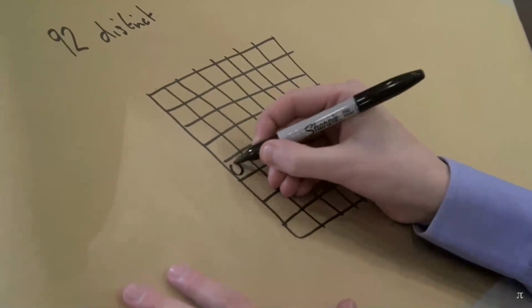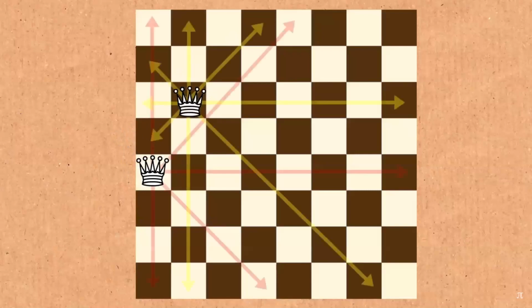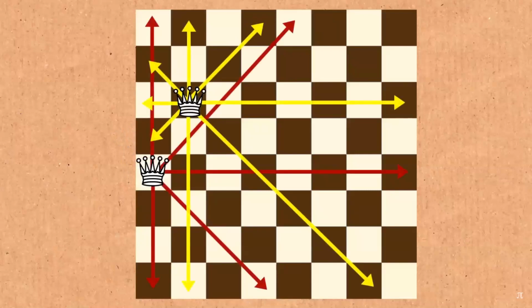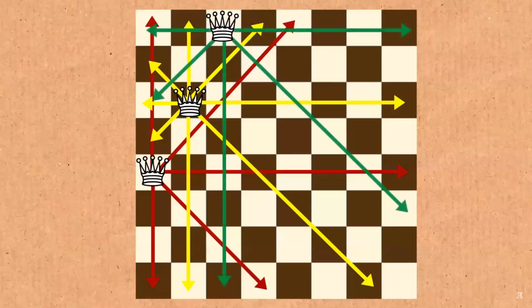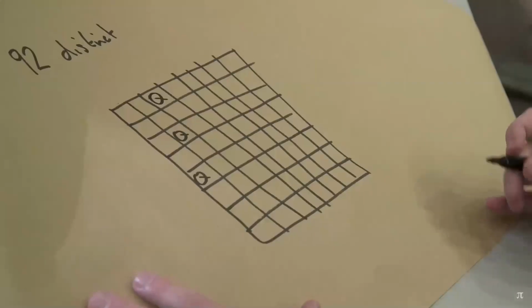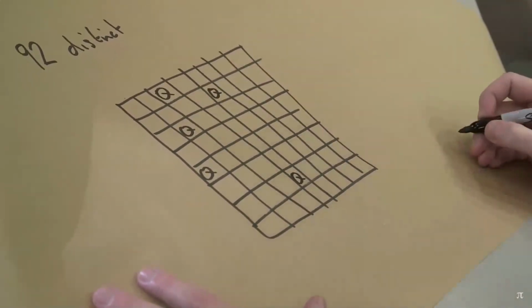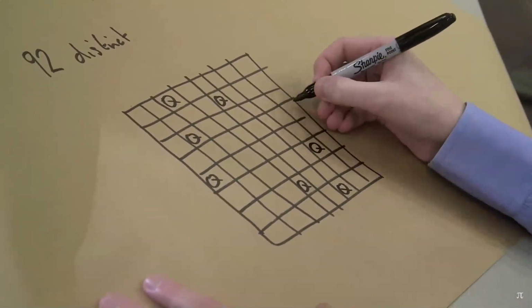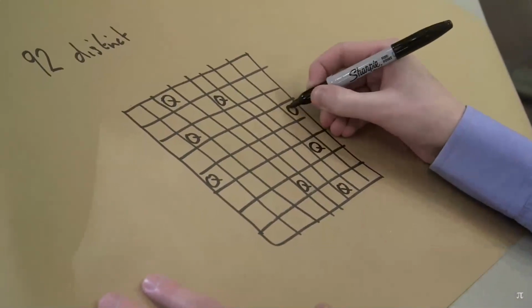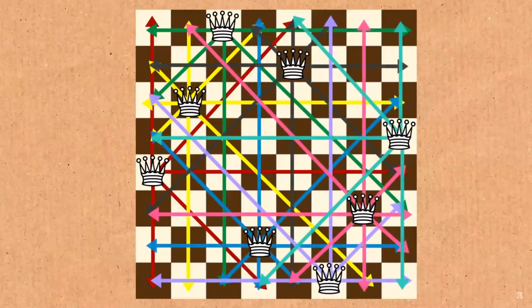So here is one of the solutions. You could place a queen here, and put one here. They don't attack each other. They're not in the same row, they're not in the same column, they're not in the same diagonal. And put a queen here, again, not in the same row, column, or diagonal. I could put one down here, one here, and maybe I'll put one here, and here, and where did I put it? Here? Yeah. I think I got away with that. So that would work. No queens are attacking each other.